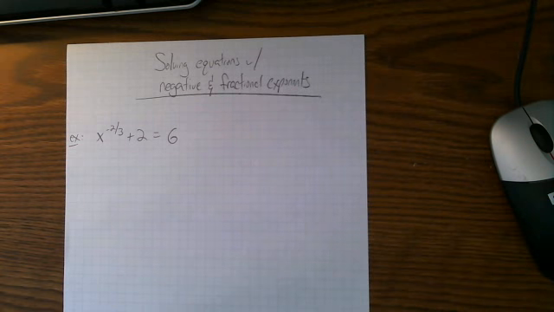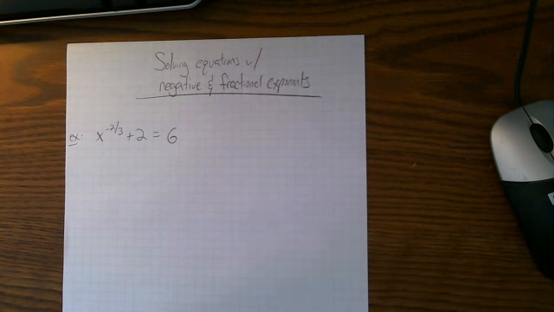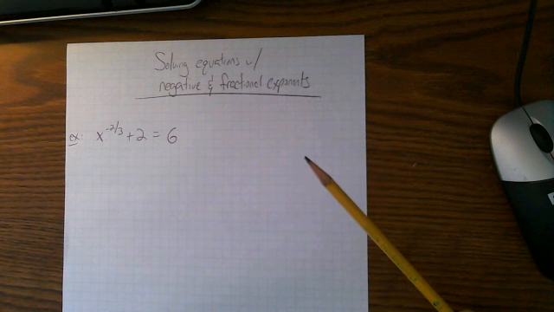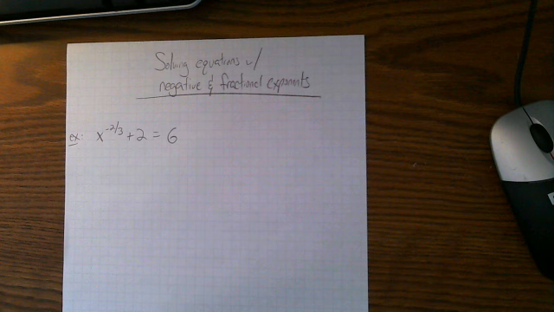Alright, so the reason we've been working on negative and fractional exponents all week long is so that we can learn how to solve equations with them. When solving equations with negative and fractional exponents, it boils down to our previous lesson, which was evaluating numerical bases with negative and fractional exponents. As long as you can evaluate numerical bases, there's going to be no problem with you.